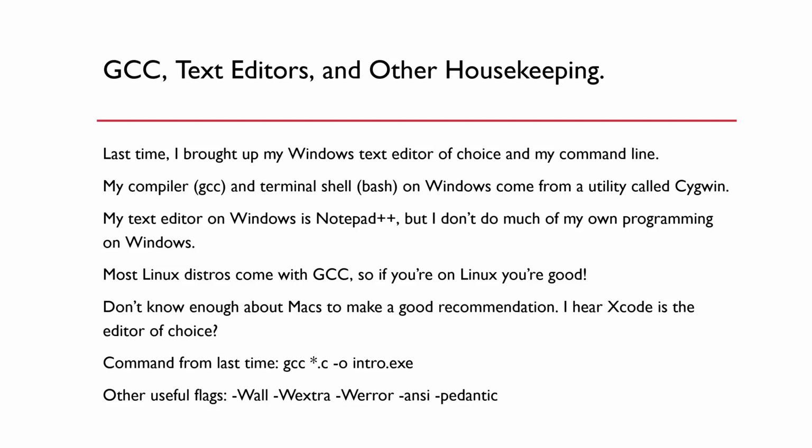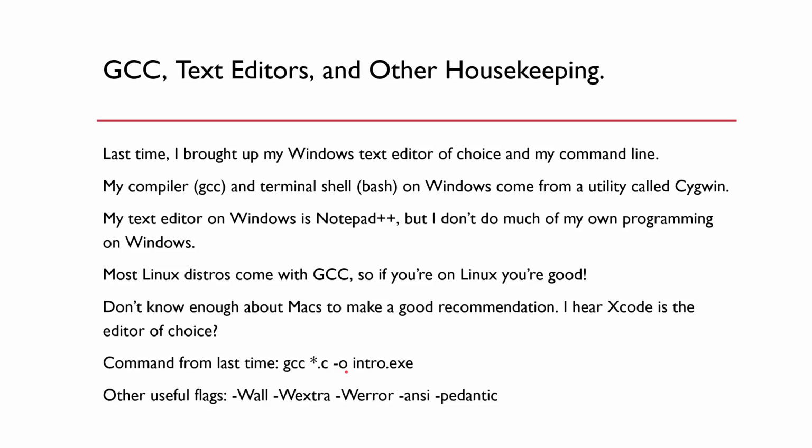The command I used last time to compile the 3 C files is gcc *.c -o intro.exe, with spaces in between every major bit. You can see it right here. To break down what that does one word at a time, basically, gcc is just the name of the program, and everything after this is arguments to gcc. This *.c basically says, create a list of all files in this directory that end in .c. So any file whose last 2 characters are .c, put it into the list and copy paste that right here. So this is how I got all 3 of those files at once.